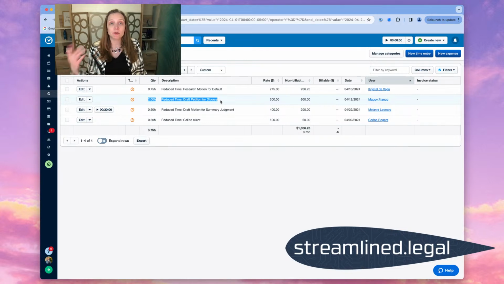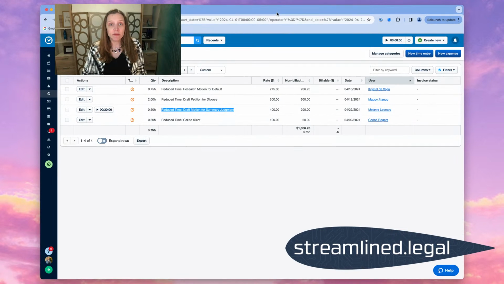Maybe there's some templates or tools we can help them with or give them in order to do that. And I can look at all the other reduced time and try and figure out how much time was it, and are there any steps we need to take to prevent this in the future, right? What are the red flags? What are the learning opportunities? What are the things that we can do to prevent this, right? So this allows me to track that information and see how much reduced time I have.